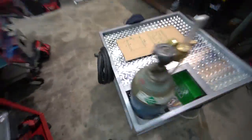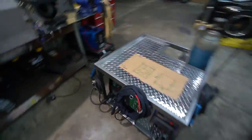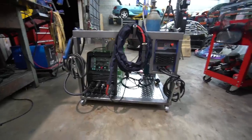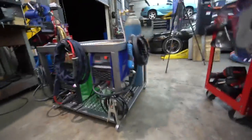We're pretty much done, but yeah, super, super happy with this, man. So happy with it. It looks so good. I am so stoked. Got all the storage down here that we can get to from both sides.